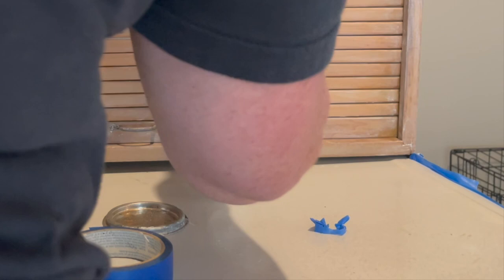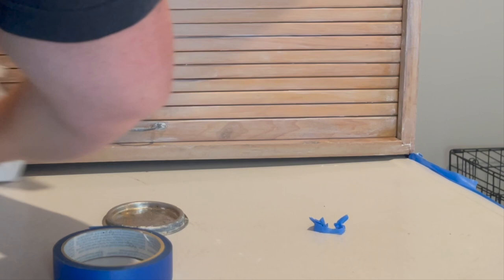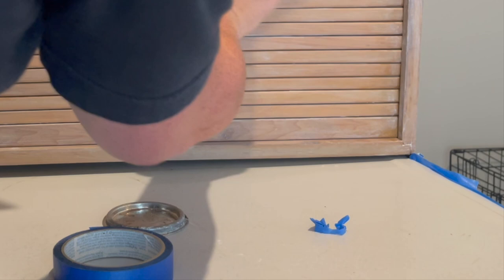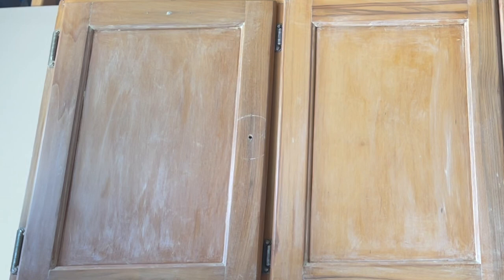So Farah cleaned this piece really well before I came over, but this has been in her grandmother's home, in her mother's home, and now in her home. So we noticed that when we put the wax on there, there would be certain areas that just did not want to grab the wax. And so you can see right here, it does go into focus, I am just finger painting with the wax, very light strokes, and almost trying to make little brush marks. And the thing is, once the wax is on there a little bit, you can rub it out where it won't come off as easy as when you first put it on, if that makes sense.